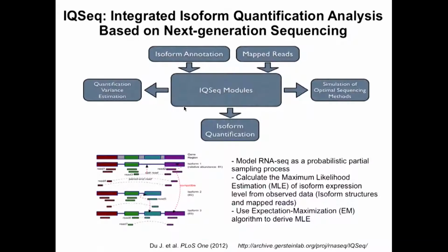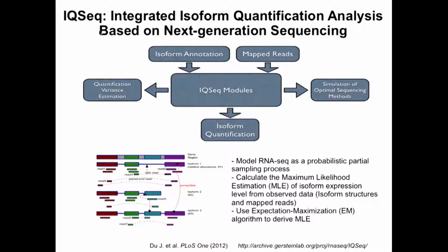Another tool. This is a tool developed by someone who really wanted to be intelligent, and so this one's called IQ-seq. And so another tool that people develop is transcript quantification in RNA-seq, where if you have a number of transcripts that are coming from the same locus, you want to figure out the relative abundance of them. And there's many tools that do this. This particular tool uses an expectation maximization approach. You're basically looking for the most likely configuration of transcripts or isoforms from your genic locus.